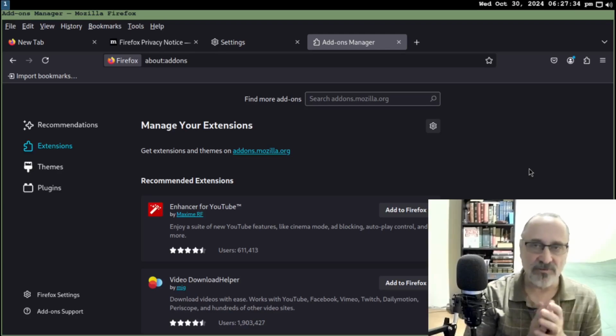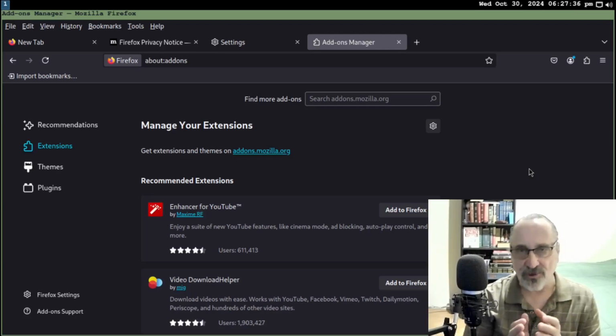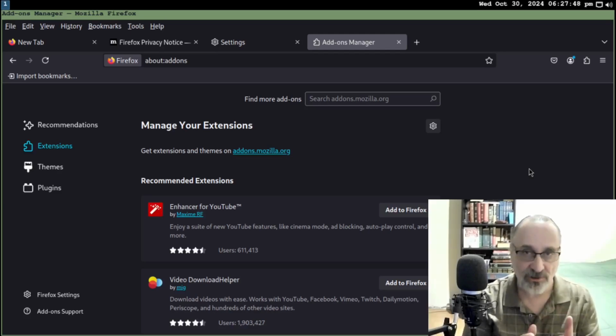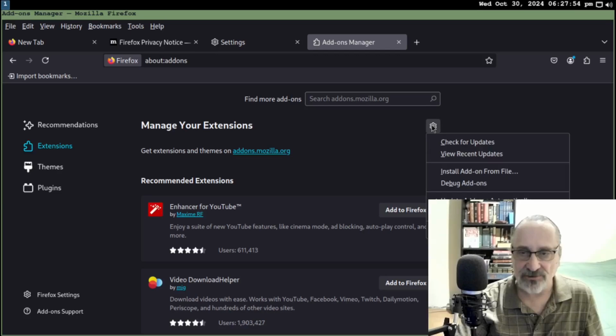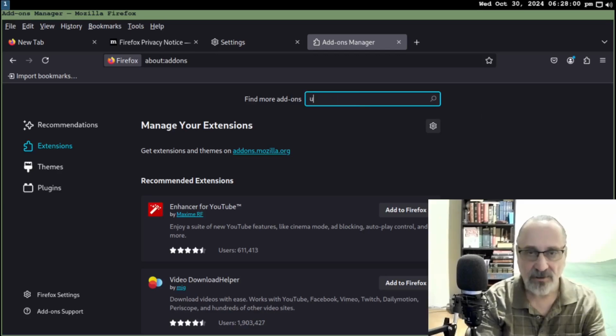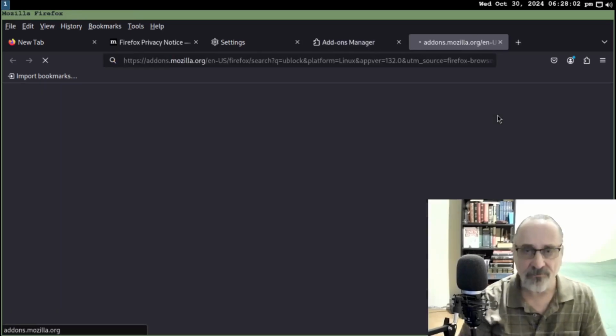And if you ever used my Arch Linux post install script, uBlock Origin is in there, and so is Firefox, of course. But if you don't want to get it from there, or if you're using Firefox in a Linux distribution that doesn't have uBlock Origin in their official repository, you could just go here and download it. Manage your extensions. Oops, sorry. Go here to find an extension, type in uBlock and hit enter.